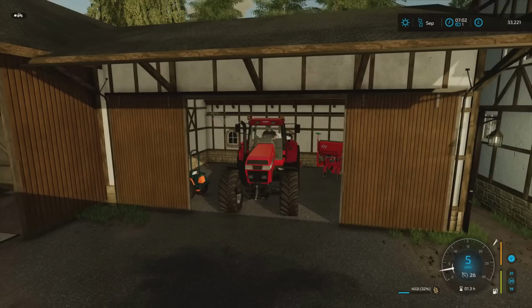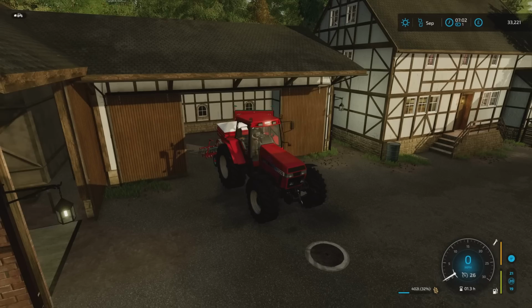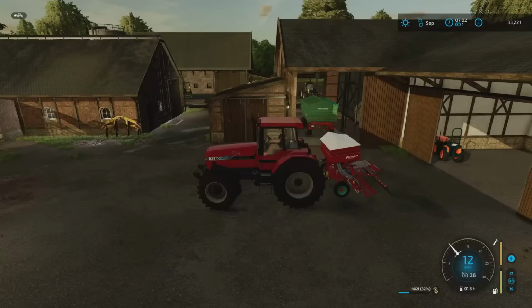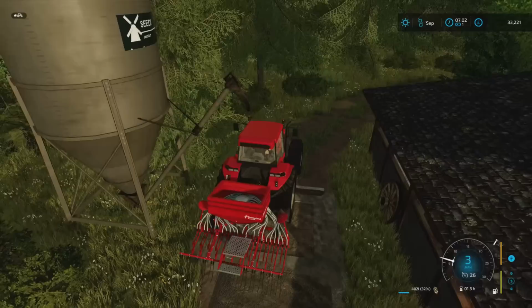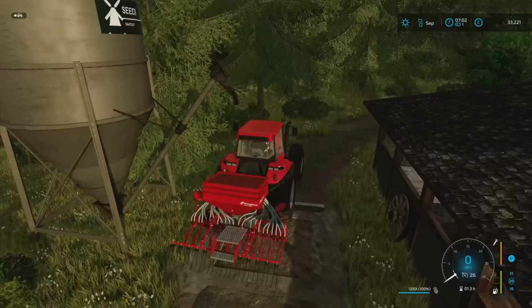Well, we've got 402 litres and we're doing barley. We have got seed in our seed tank, I think. Seed in the seed tank. Let's go and double check. I'm sure we have. $1,250. It's not going to last long, but it will last. Let's whiz out to field 8.